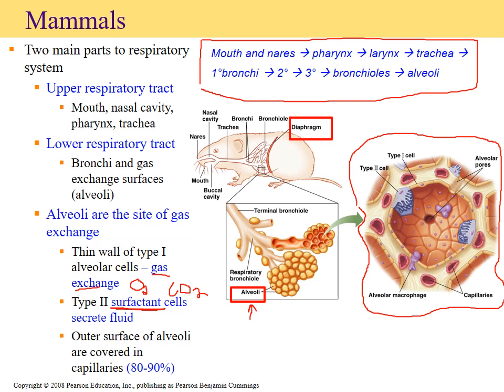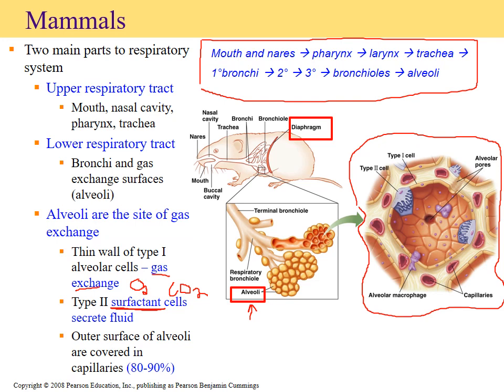The reason it's so important is because we have a thin layer of water that sits across the opening of the alveoli. And the water is essential because it allows the gases to be extracted from the atmosphere and enter into the circulatory system. So the solubility of the gases is very important because they have to pass through this water layer. But the water layer also makes it more likely that these very fragile alveoli will tend to collapse on top of each other. So we need that surfactant to force them open so that we are consistently able to do gas exchange.